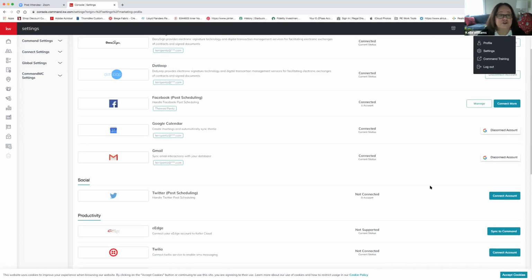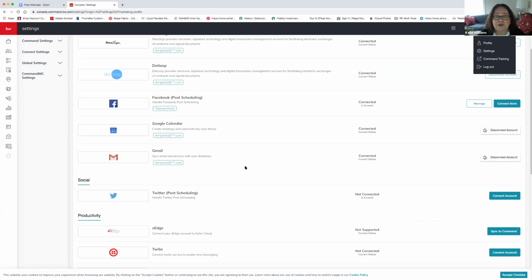The very first thing that you should connect is your Gmail account. Your Gmail account does not have to be your KW Gmail account, although I think that's a good idea. But if you're using another Gmail account already with your clients, then you can connect that one. And all you do is click on Connect. Be mindful of the fact that if you have more than one Gmail account, Command is going to ask you which Gmail account you want to connect. If you connect the wrong one, just disconnect it and reconnect the correct one. Unfortunately, at this time, we can only connect Gmail accounts, no AOL, no Yahoo, no Comcast accounts, just Gmail.